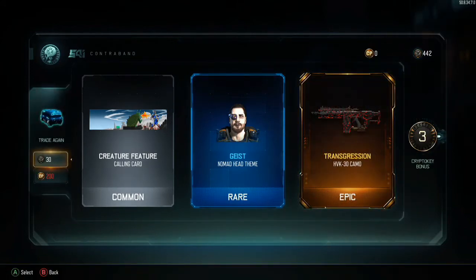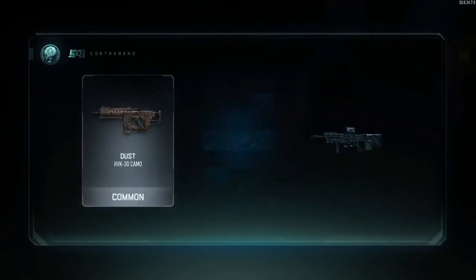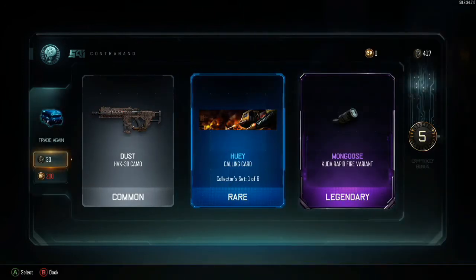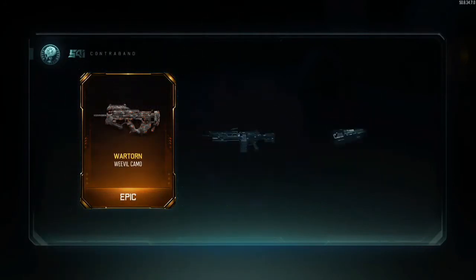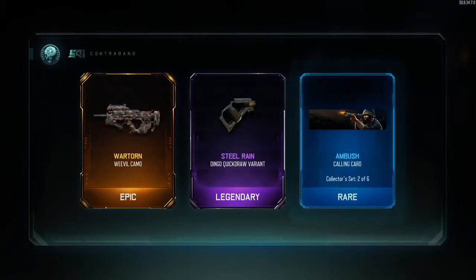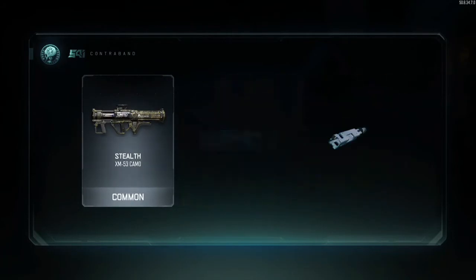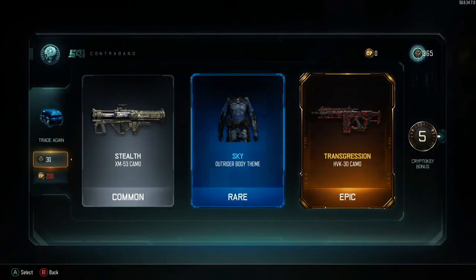Transgression, oh my gosh. I want the weapons. I want the camos. Nomad head theme. Calling card, 3 bonus. Dust. Calling card. Another attachment, my millionth attachment. War Torn. Quick draw. Card. Dude. Argus. Transgression on the 8VK. I think I just got that one a few ago.